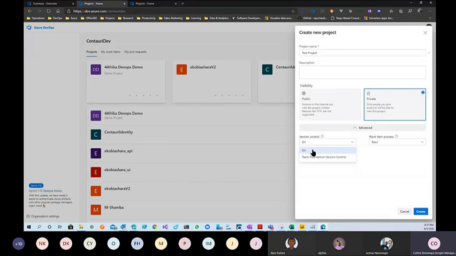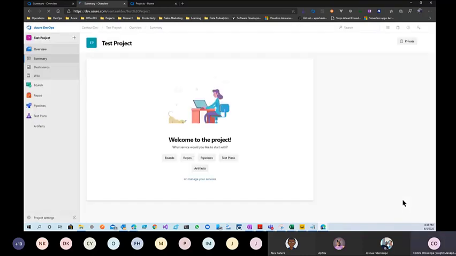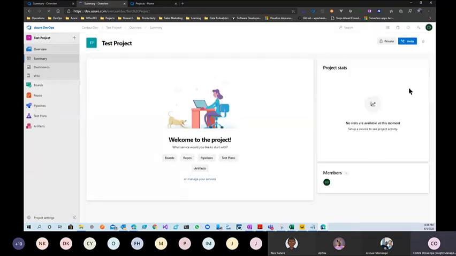If you guys are interested, we can find time and I'll take you through Team Foundation version control. And then for work items, we have Agile, Basic, CMMI, and Scrum, and you can customize this. So let's go with Agile. Just click create, and it goes ahead and creates a project. There you go. So you have a new project, very fresh.